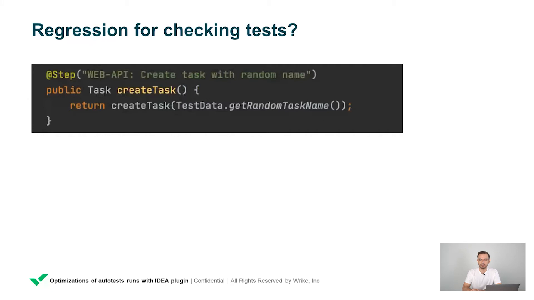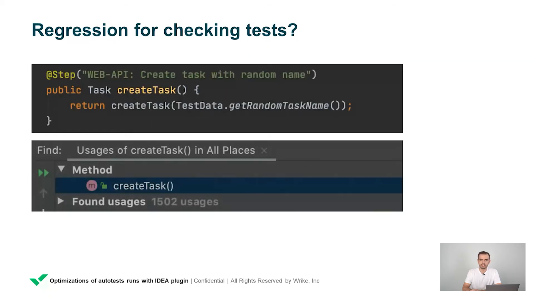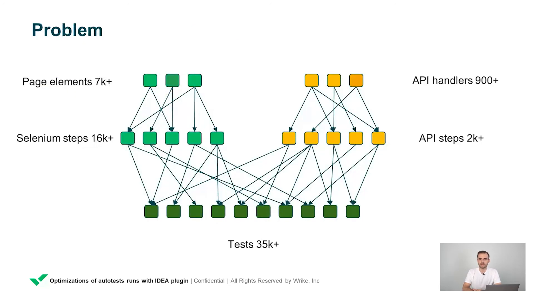Even if you change a small method, there could be unexpected side effects. Let's take a look at a real example. You can see a method that creates a task entity. Task is a very important entity at RAIC, and this method has quite a lot of usages across many features. Imagine that you need to change this method and make sure you won't break anything. After changing some parts of our project, it's impossible to manually find out what will be affected. Running all tests is very expensive and time-consuming. Our big pain was to understand how to decrease the number of tests in our obligatory checks.